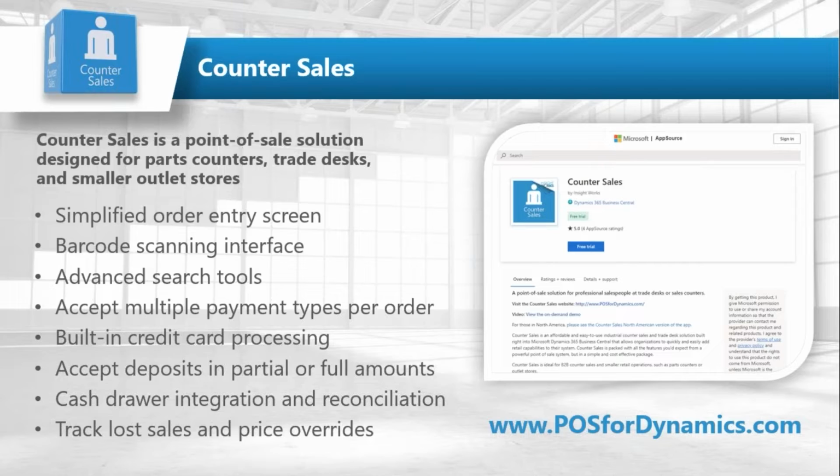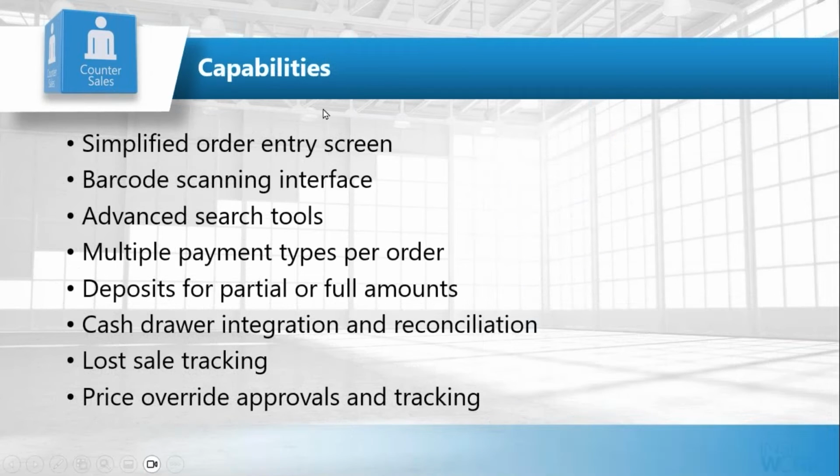So if you want to do floor sales, like you're walking around a showroom and you want to look up prices or generate a quote or an invoice or whatever, you can do that on a tablet today. Anyway, just to expand on these capabilities a little. So really what it does, it extends Business Central's standard interface to make it easier to enter those orders, and it adds a bunch of goodies there that help you generate an order for your customers, whether that's somebody at a counter or at a cash register or somebody over the phone. We've got lots of customers using this just to do order entry based on phone sales, right?